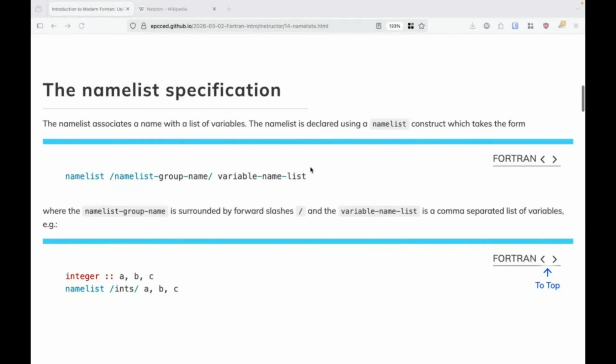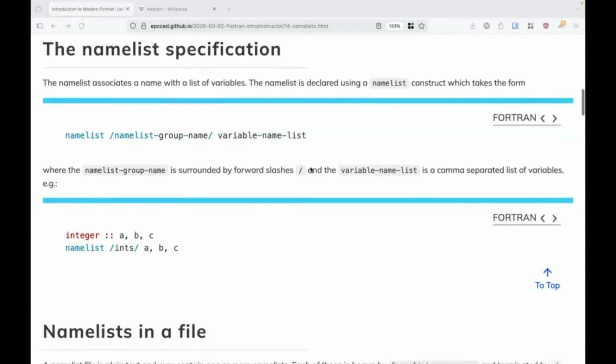It uses a slightly old-fashioned bit of syntax. You see syntax that looks like this quite a lot in Fortran 77, where you'd have some keyword and then the name of some structure inside forward slashes, and then a list of variables. So that's how we do this with namelist.